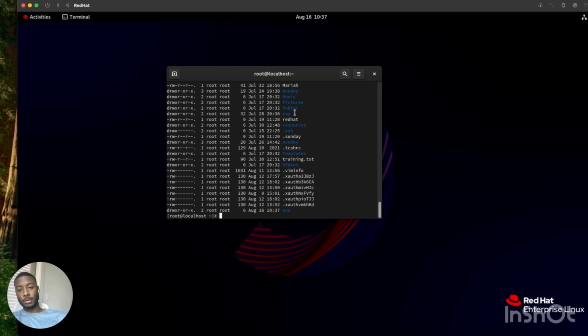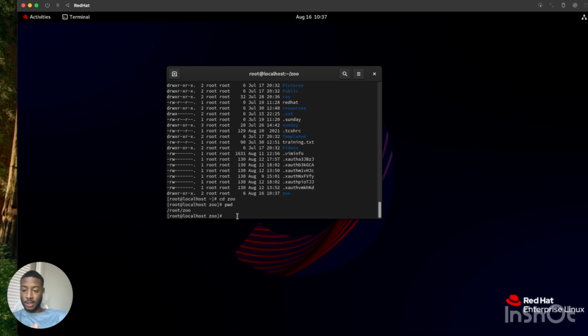Normally directories are going to be colored blue, but you can always change those colors, and I can show you how to do it in the future as well. If you want to go into zoo, you can do cd, change directory, into zoo. Bam, now you're in zoo. You can always use pwd to tell you exactly where you're at: from the root folder to the zoo directory. To give you an understanding, you can create a file within these folders or even create another directory within the folder. So we know with pwd that I am in the zoo folder.